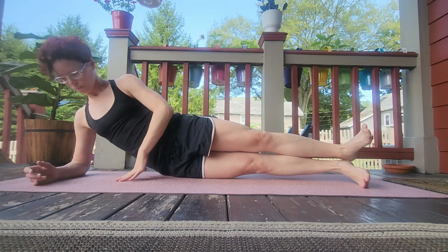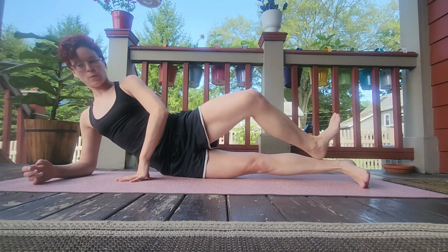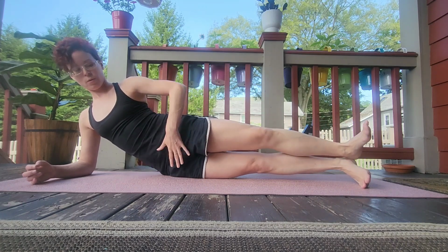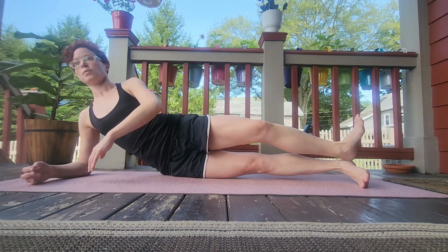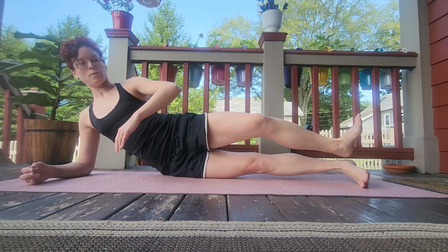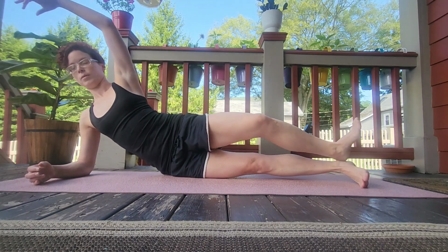Turn out both legs, heels together, toes apart. Slide your top heel up the bottom leg and then slide it down. Nice and easy, finding that natural rotation of your leg within the hip. If you don't need that top arm for support, take it overhead. One more.